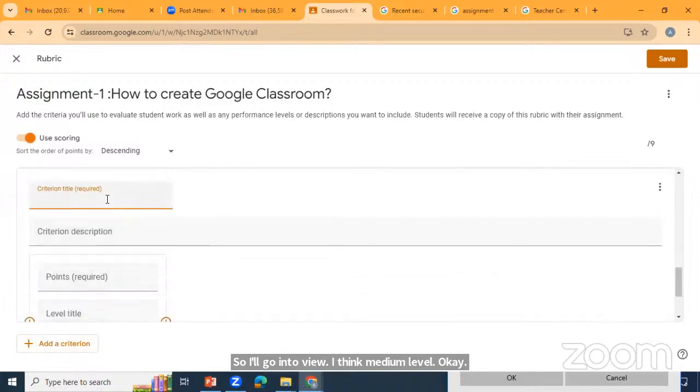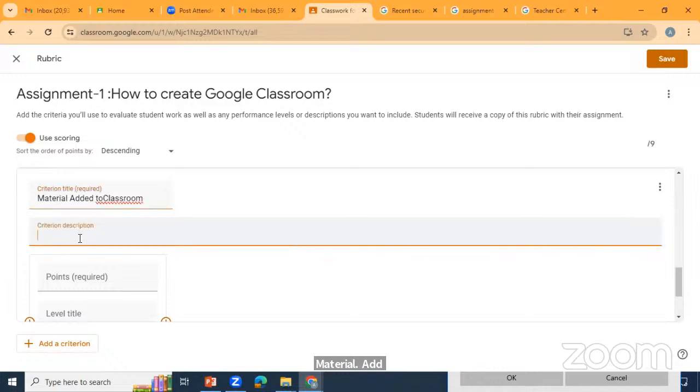Third criteria, material added to classroom.